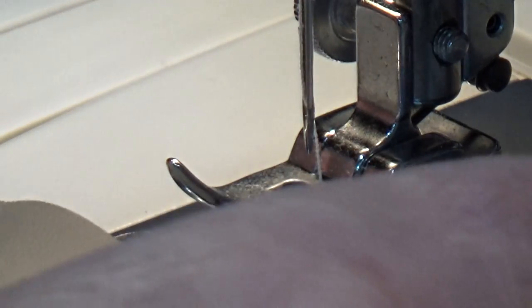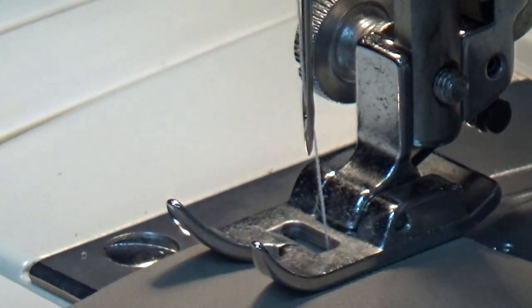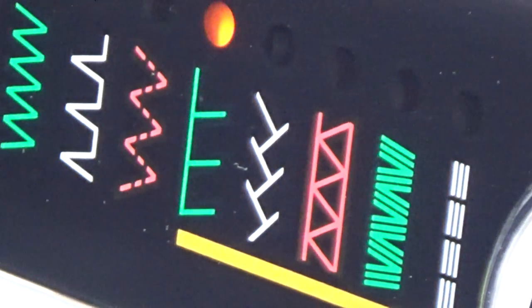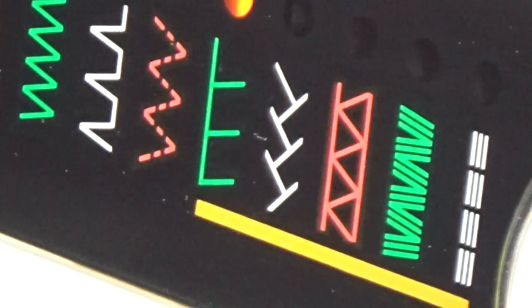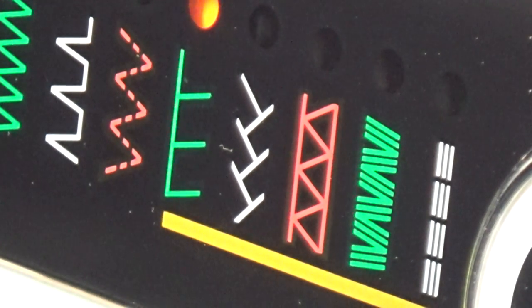I'm just trying to figure out how to line this leather that I have cut in such a weird way. We'll align it like this, I think. Yeah, that'll work. All right, presser foot is down, and we're going to sew the next one, which I'm going to call a hop skitch type stitch. Yes, I'm making that up totally. And you can see it's the white one just to the right of where the orange dot is to signify where we're set right now on the comb stitch.